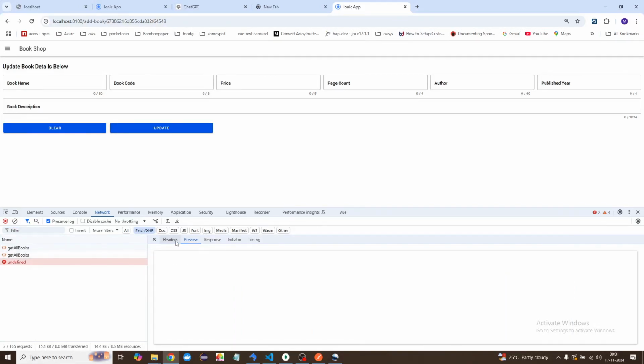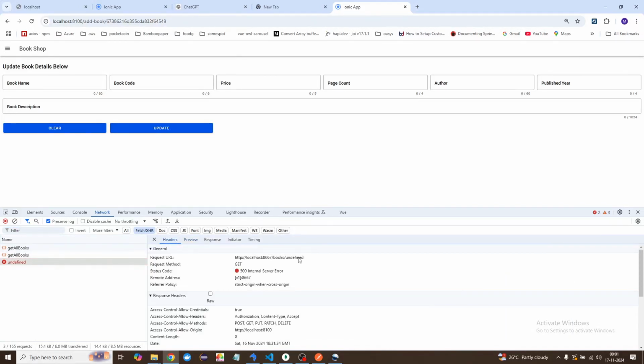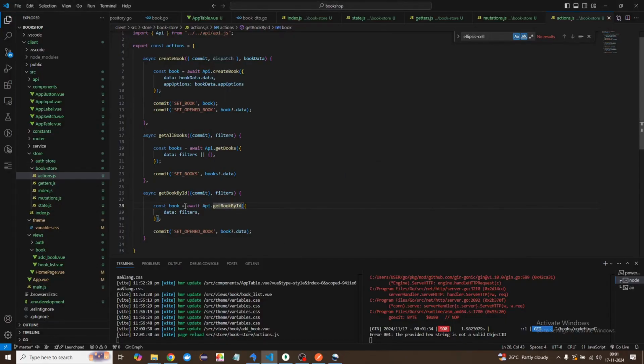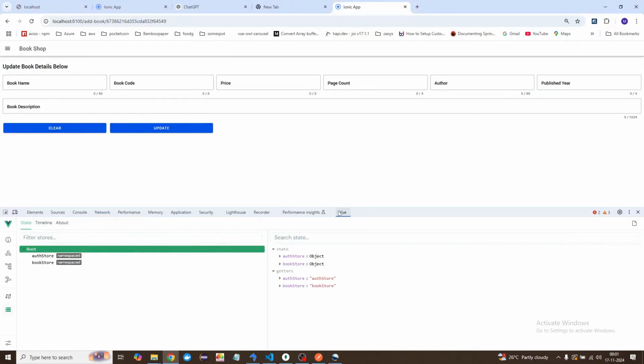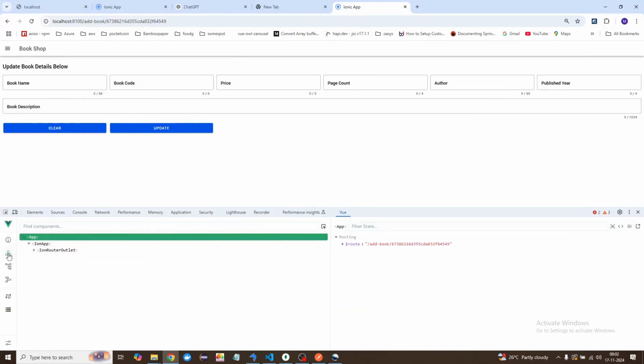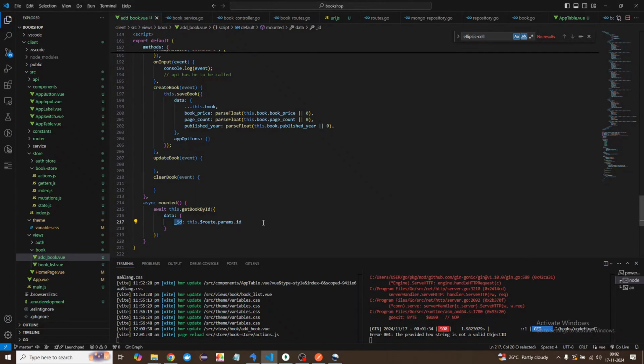You can see undefined. Why is that? So books is there, but id is not coming over there. Why? Even though this id is getting passed over here as a filter. And how can you verify that? Let's go back to the add page, and here you are calling this function, so you are providing those underscore id there, right? And this dot dollar route, and how can you verify route? In route you have those ids, so just go back to here, you can see dollar route is there, right? So just open that, and then open the params, you can see id over there, right? It is there. So then what's the issue?